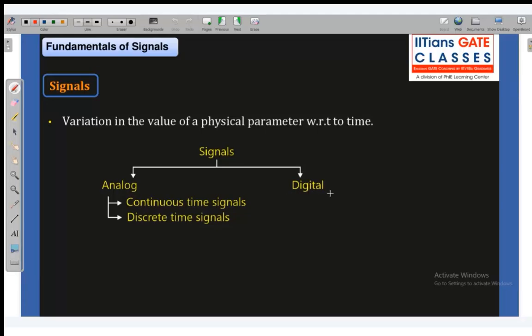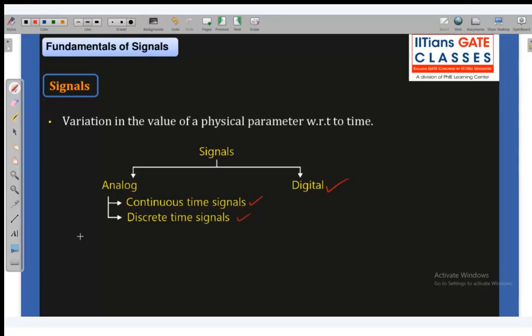The digital signals are those which you study in digital circuits, and you will also somewhat study them in communication engineering. In the communication system you will talk about sending digital signals using some modulation technique. Those are the topics discussed under digital communication, where you take the data, your signal, in digital form. So you are going to study this in your communication system. In this course we will focus mainly on two things: first is the continuous time signal, and the second one is the discrete time signal.